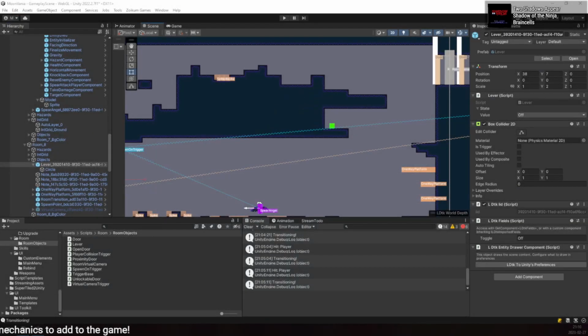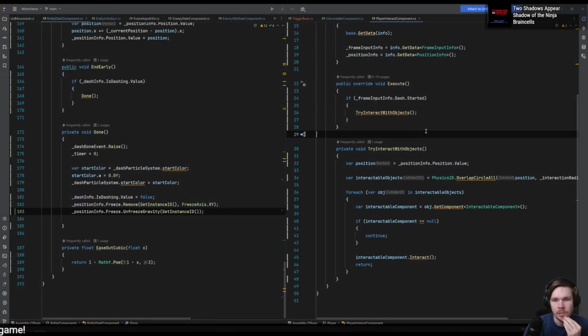Alright, I've been thinking a little bit and I think we just need a data container somewhere.